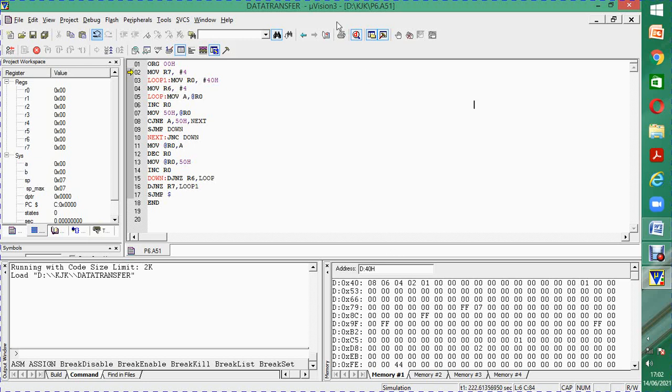And similarly you can see the results of exchange of data byte and the block of data byte between the various memory locations. I have shown how to see the contents in the code memory and RAM, internal and external RAM memory and so on. So using those concepts, you just execute, type all the programs using the Keil software and try to see the results.